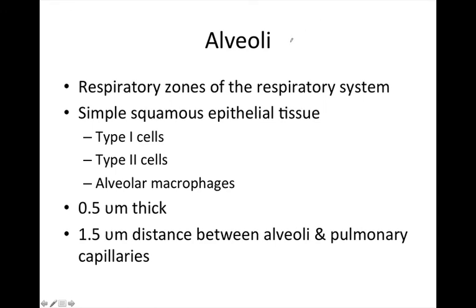So now we've finally gotten to the alveoli, the physiologic anatomy of the lungs, and the alveoli are basically the sites of gas exchange, or the respiratory zones. And there's about 300 million alveoli per lung, so about 600 million total. Now, structurally, there are basically three different types of cells located within the alveoli. There are type 1 cells, which are the simple squamous epithelial cells that form the circular structure of the alveolus. And then there are type 2 cells that make up a much smaller percentage, maybe 20% of the cells in there.